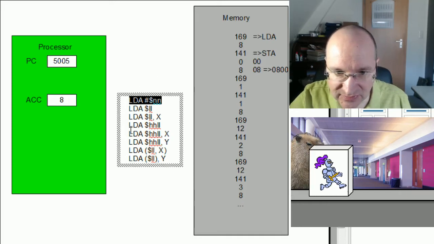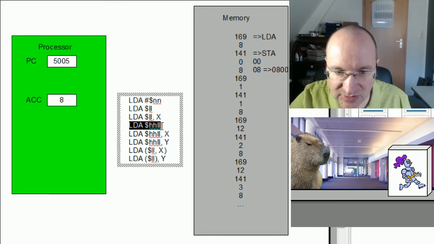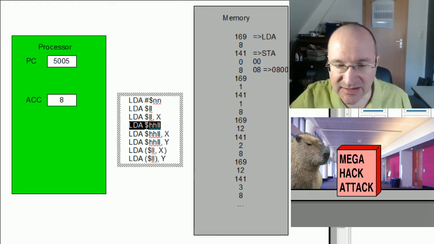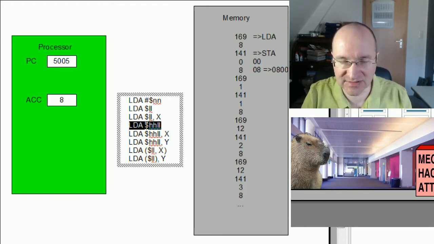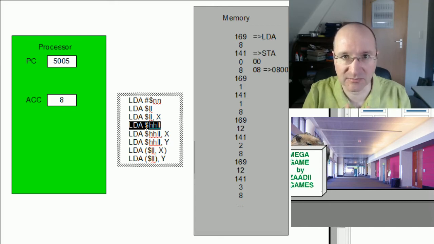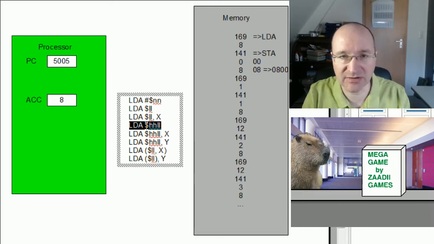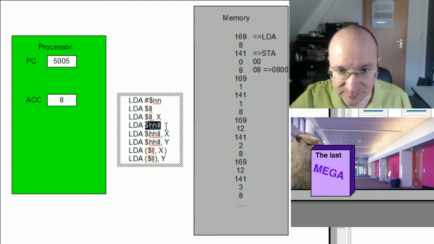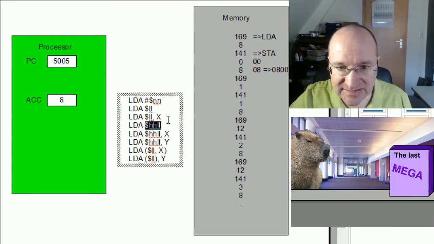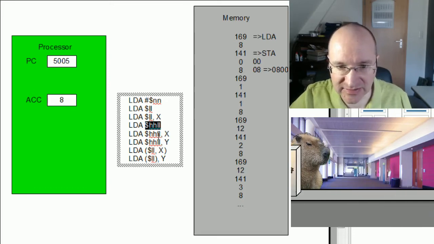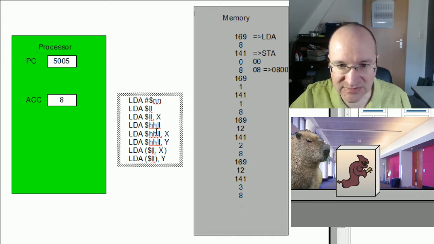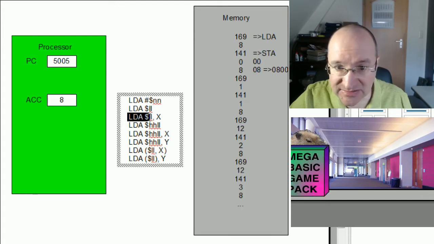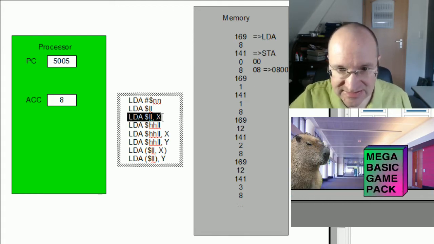For example, here we can load from a specific memory area. Of course, in this case, the LDA command would have a total size of 3, because it would be followed by a complete description of a memory location, and the memory location needs to be described by 2 bytes. And there are many different others. I will not go into detail on them because you can read them on the internet. There is a special one handling the zero page, which we will have a special lesson on.